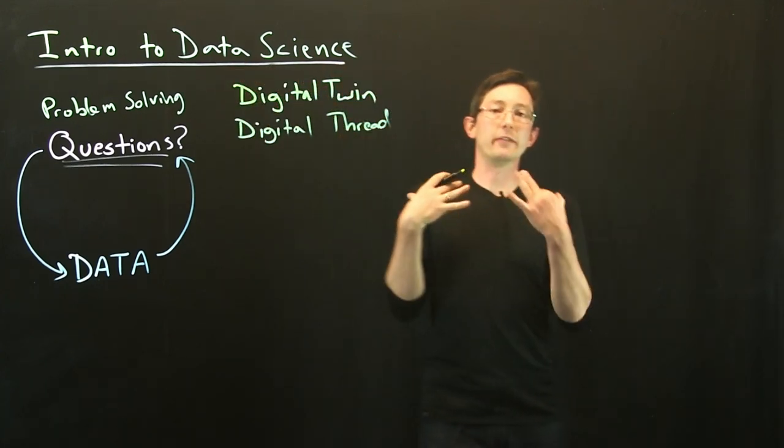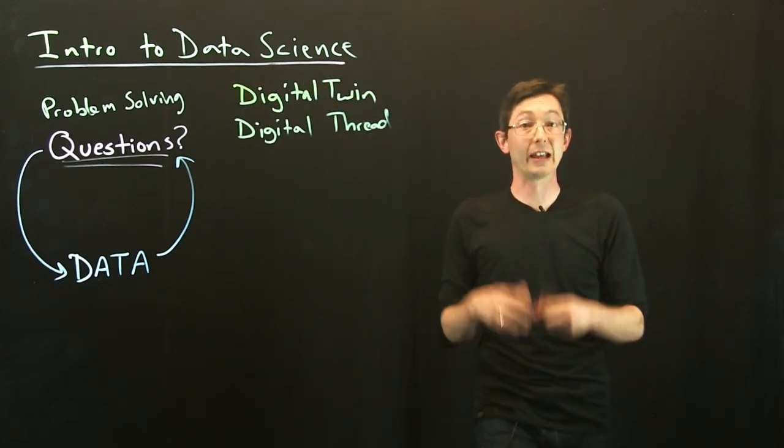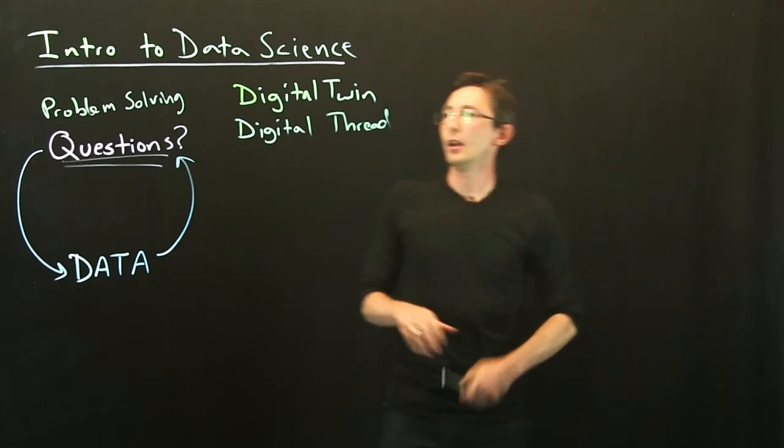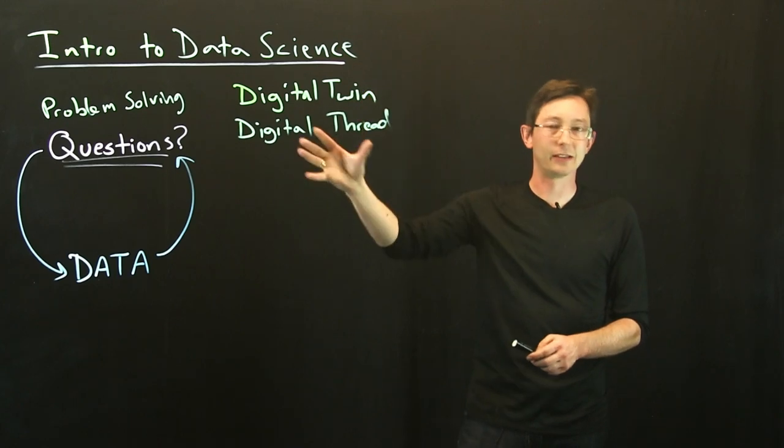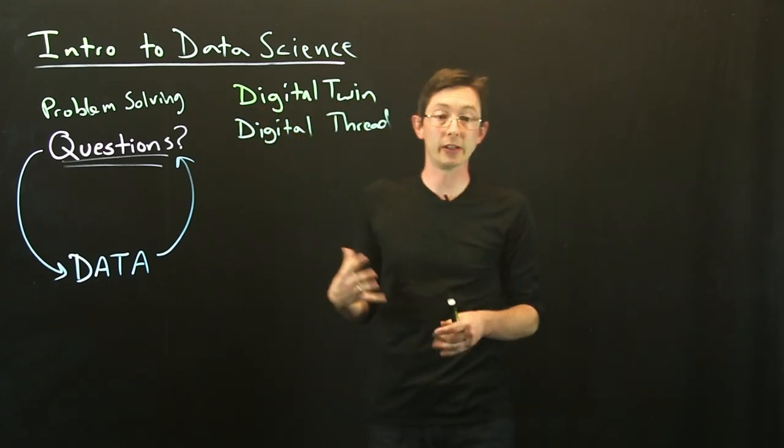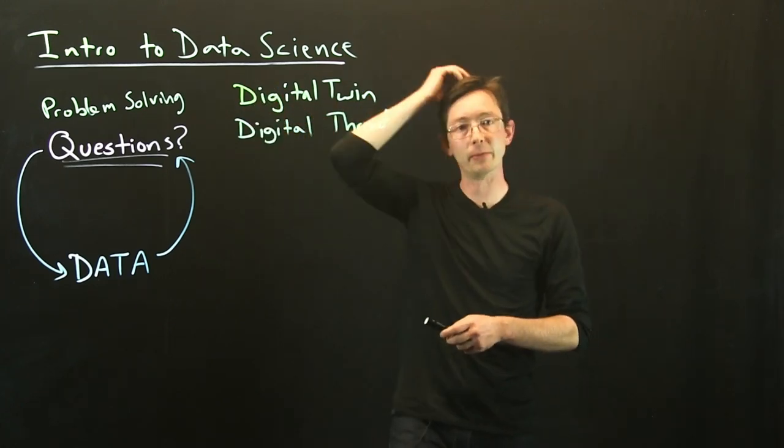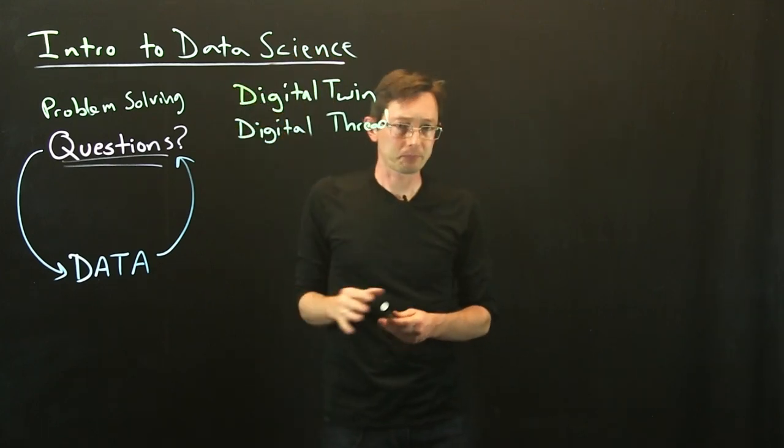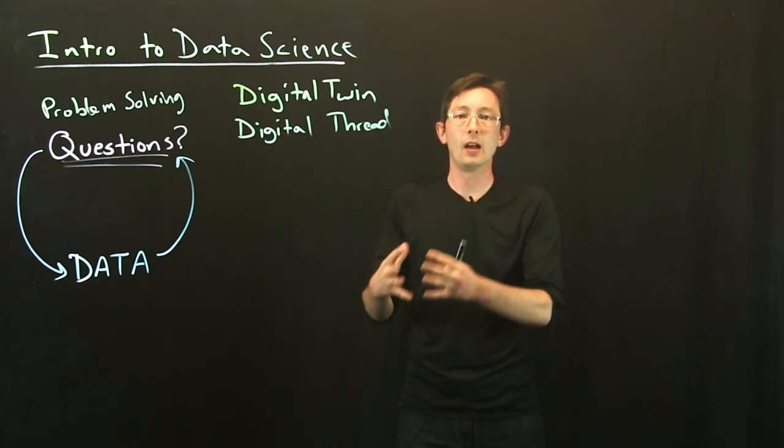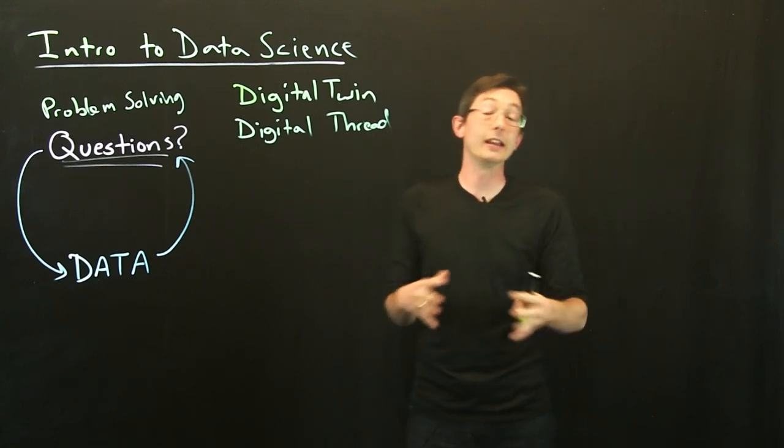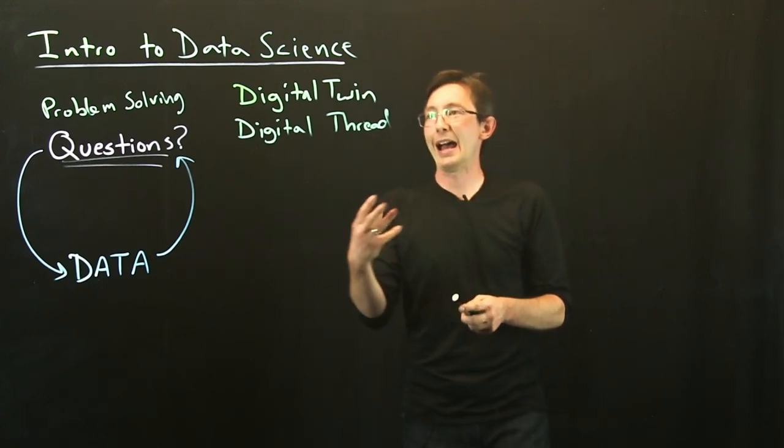I'll just very briefly go over this. You could have a whole extra series on digital twin and digital thread; this is just the overview. The digital twin is a data-informed model of your complex system. Not just like in the past where we've had lots of models of aerodynamics or composite processes—these kind of local models—the digital twin is really an agglomeration, a kind of mega model that models all of the different scales and aspects of a larger process like a whole manufacturing process.